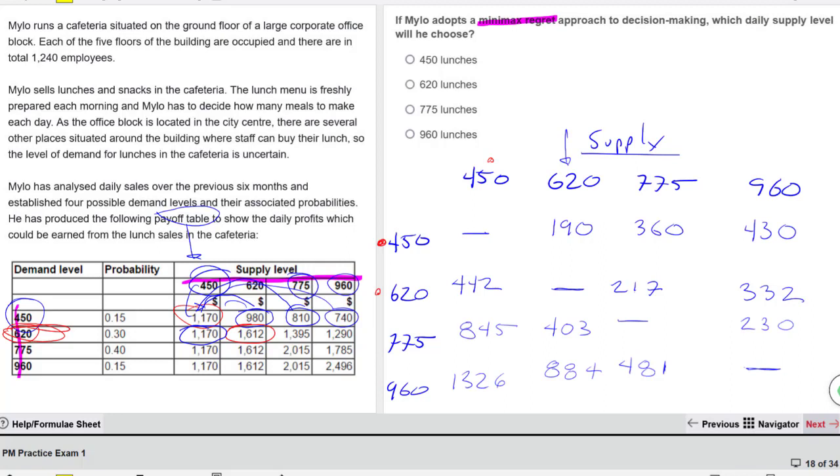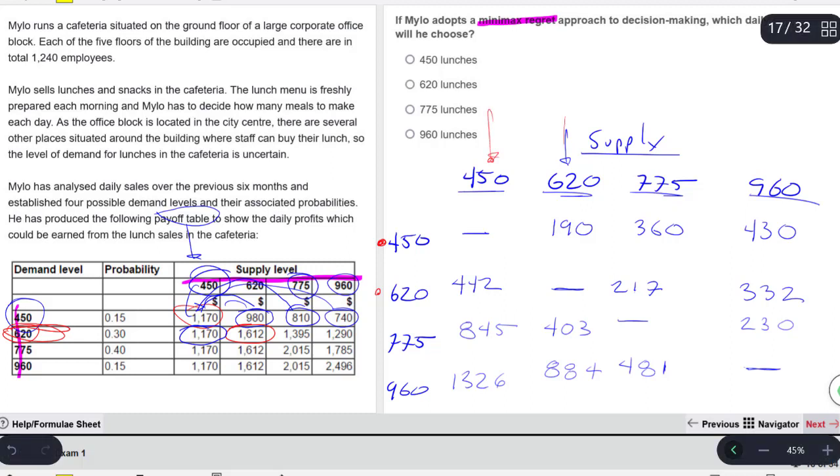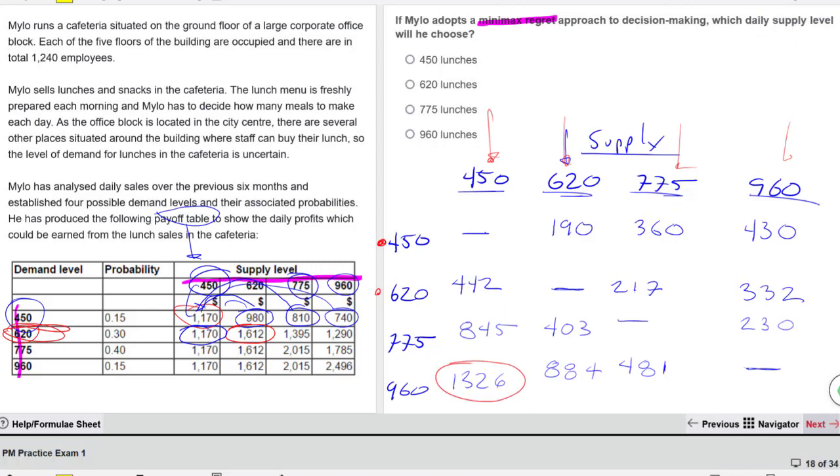All right, so I finished doing the math, and I now have a table of opportunity costs, or my regret table. So what I do last is I look at my 4 decisions, and what I would like to do is minimize the maximum regret, or minimize the maximum opportunity cost. So all I have to do is go through each decision. Now I go down the columns, and I find the biggest regret, and I can just circle that. So biggest, if I produce and sell 450, is 13260.